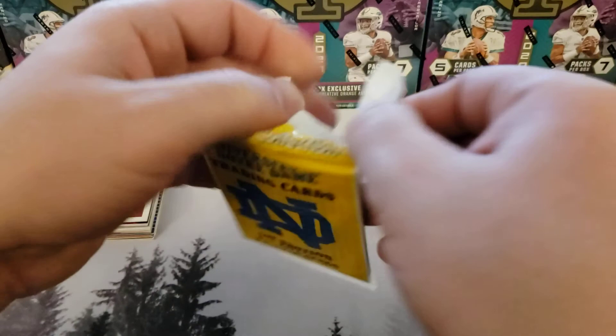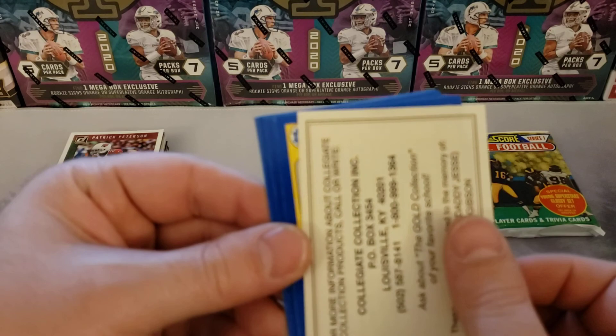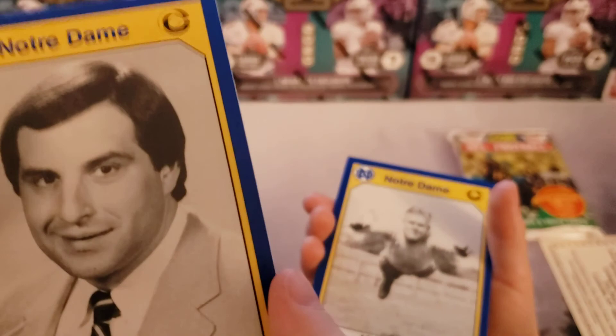So you see how I'm opening the pack? I'm just popping at the top and then opening it. When you open it, you try to leave it so that the front faces down so we don't get to see what it is. Then you start from the beginning and you put the card in front of the camera so we can see it. Pete Cordelli. Joe Benore — he's jumping.